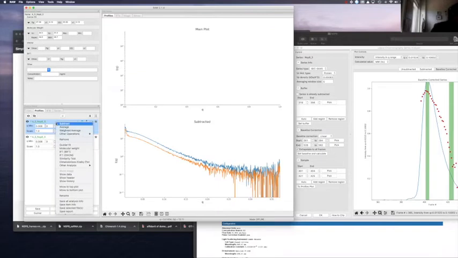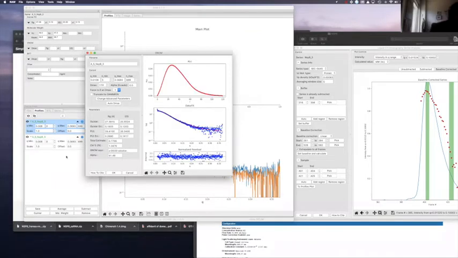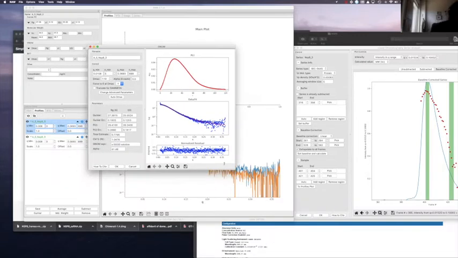And if you have the ATSAS package installed on your computer, you can easily click here on GNOM, and we will bring up GNOM, or like everybody says GNOM, but I prefer GNOM because it's made in Germany.